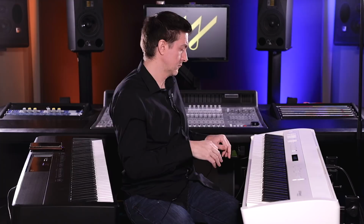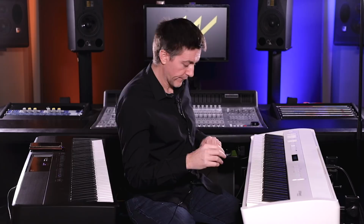Let's listen to a few other sounds. Let's flip over to the 1976 suitcase. This is a famous Roland, kind of their flagship Rhodesy patch that winds up on virtually all of their instruments.